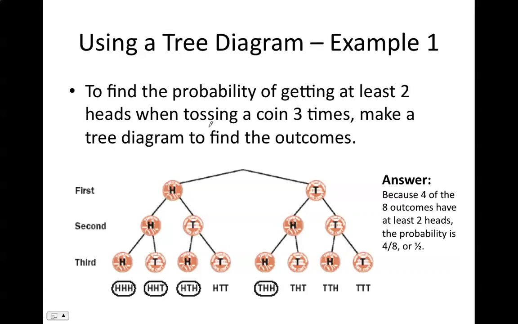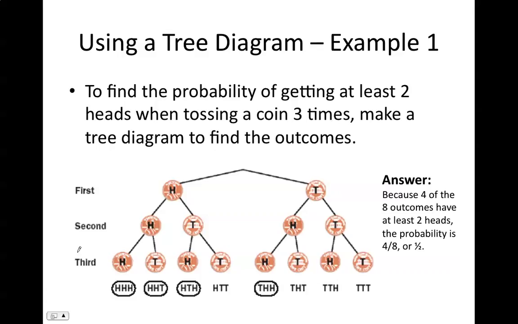All right, so we've gone ahead and did that. In my first toss, my options are either heads or tails. In my second toss, again, heads or tails. So if in my first toss I tossed heads, then my second toss, again, I would have heads or tails. If my first toss was tails, then I'm going to represent the 2 options from here on this side, which again would be heads or tails.